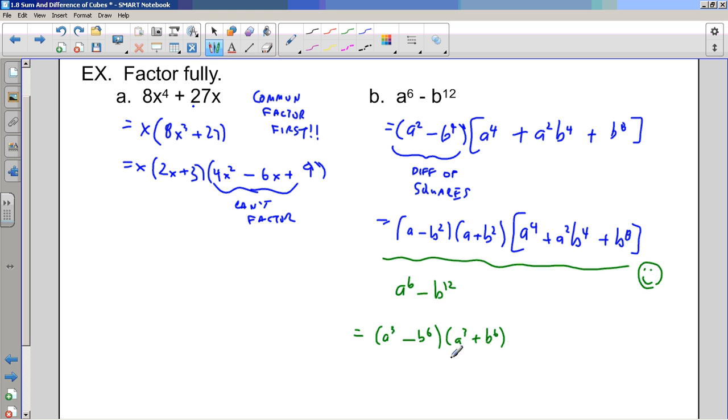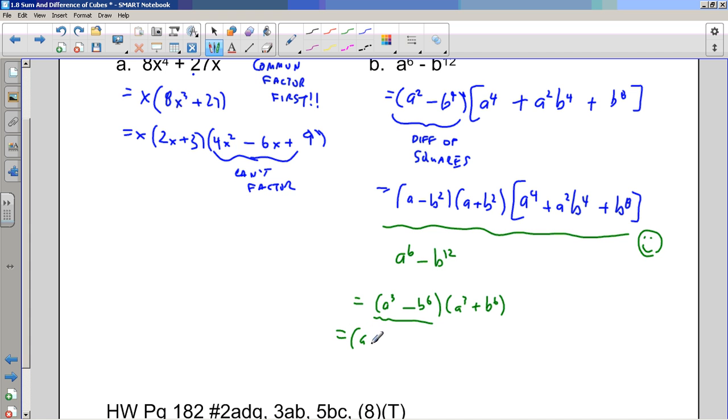Well, what's going on then? How do I get this other factor? What I have now is a difference of cubes and then a sum of cubes. Factor this thing as a difference of cubes. The cube root of this is a minus b squared, and that makes sense. But then what do I get when I factor this part? a squared, and the last term is b to the exponent 4, and then the middle term is that times that made opposite. Not 2, there's no 2. That times that made opposite.